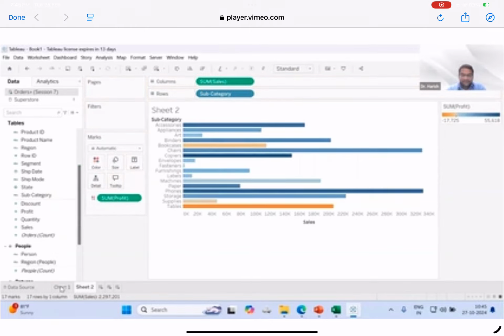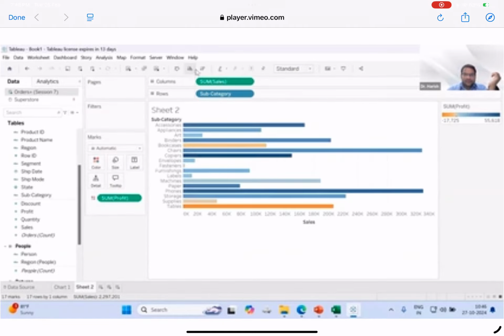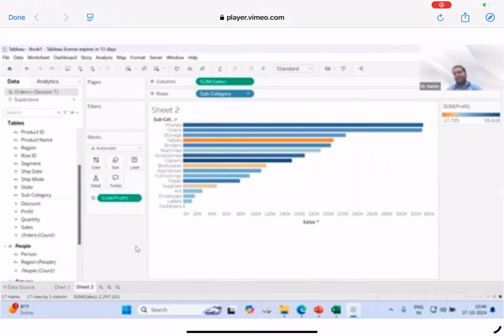Interesting here is that when I created the first chart, I was showing you sales and subcategory in sorted order, and I was mentioning this as chart one. What we come up with is that a few subcategories have high sales, and a few do not have significant sales. But when I compare, let me sort it again. See, my third angle, profit, is giving me another insight: which subcategories are profitable to my organization and which are not. Simple one.